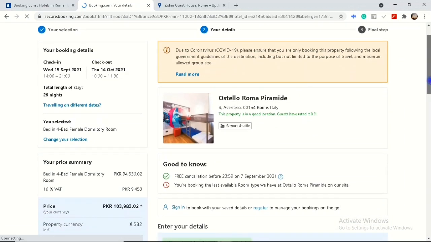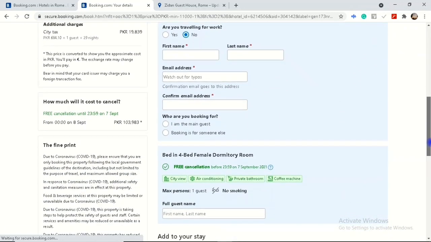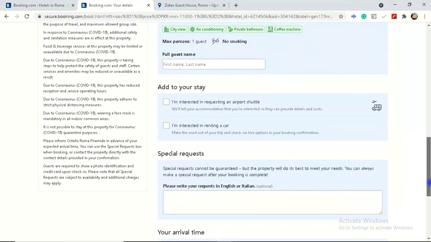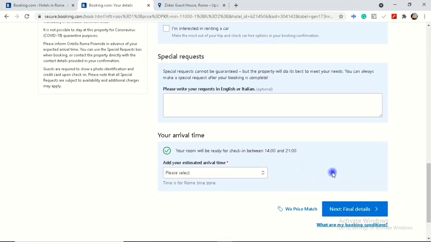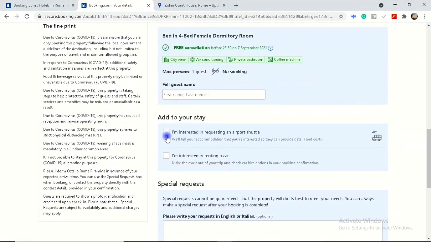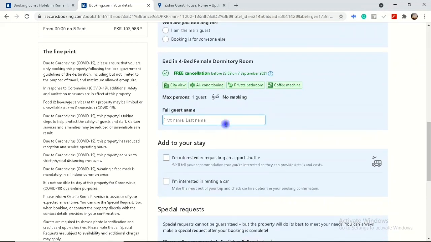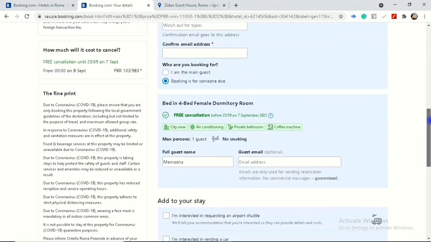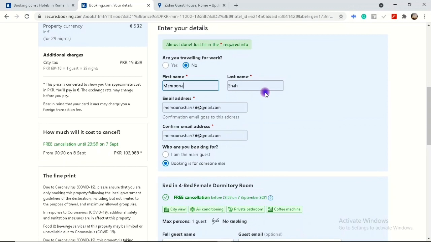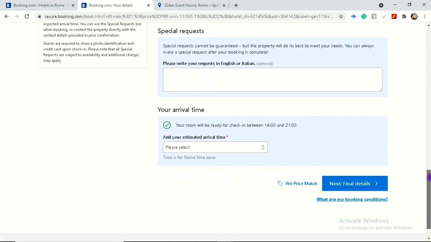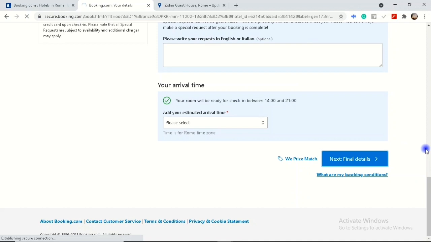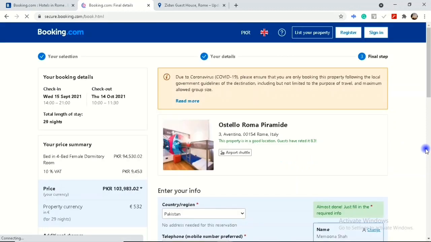So I'm going to click on reserve, and it will take you to this page. Here you can see that you have to fill a little bit of information, which you can do right away. You have options if you want to book some more stuff. If you are actually booking this to live there, you can do that too if you can find an affordable option here on booking.com, but for most cities it's really expensive, so I'm going to show you how to book it actually. So click on final details after inputting your name and email address.